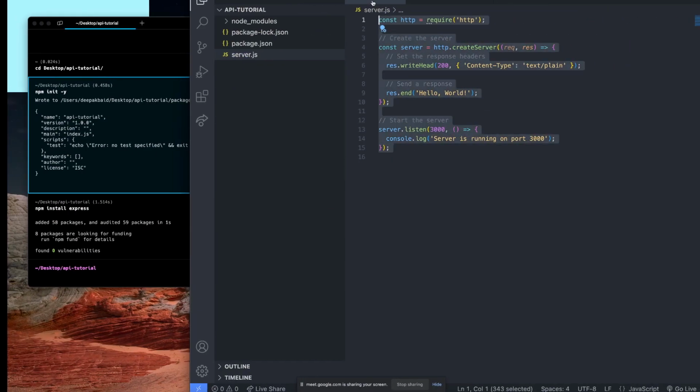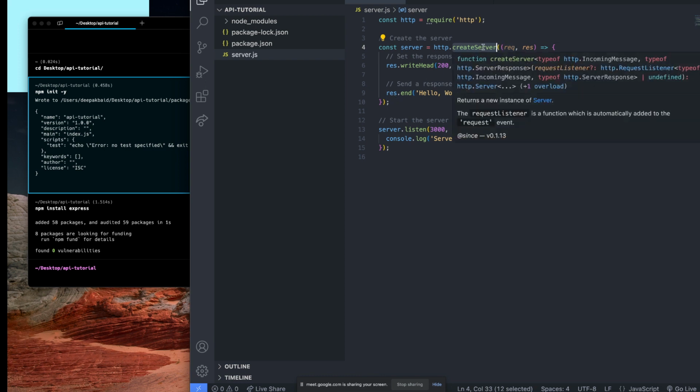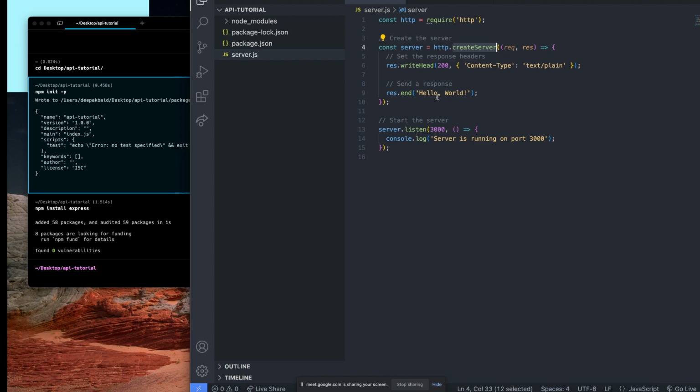We just started it to create a normal server, and this is what it created. It's importing the HTTP module. createServer is one of the methods in this module, which takes a callback function which gets executed every time it gets a request.